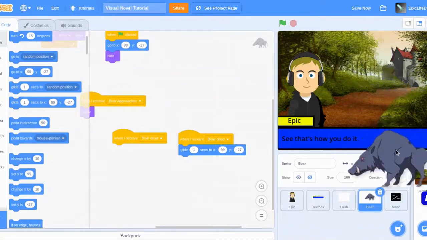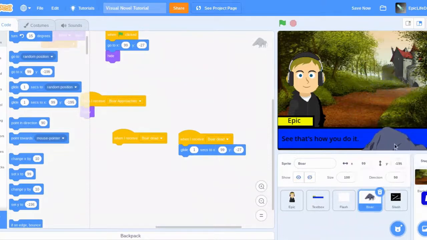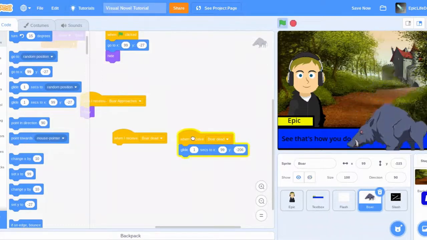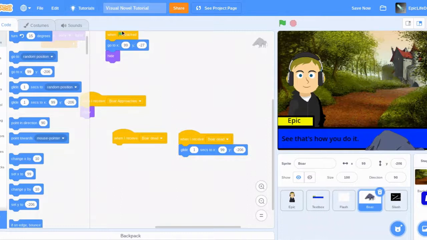I could do like right there, right there. So glide down to there. Yeah, same exact x coordinates. I'm gonna put that negative 206, then there. I want to show. So then, yeah, that's good. Alright. Then that's it for now.